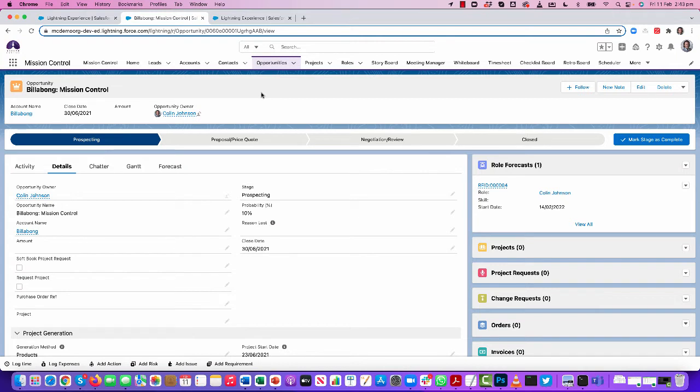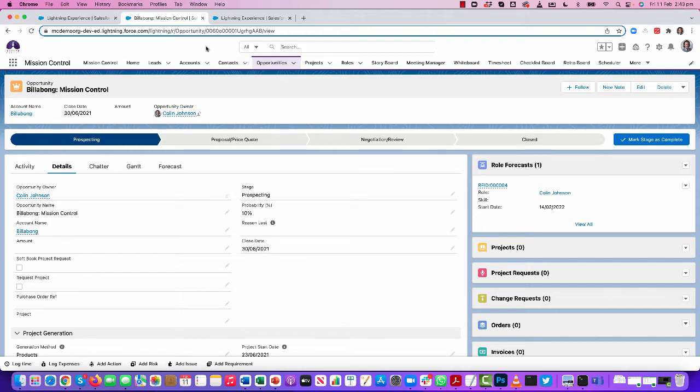So that component is also available from a project record as well. So obviously, as you're building a project, you might have some actions, but you don't necessarily have 6 months worth of actions defined on the project. You might just have the next 2 or 3 sprints planned out. But what you can do is also say, right, I need Colin for 180 days for this amount of time as a role forecast. So obviously you can then have a scenario where a project has both role forecast records and action records.